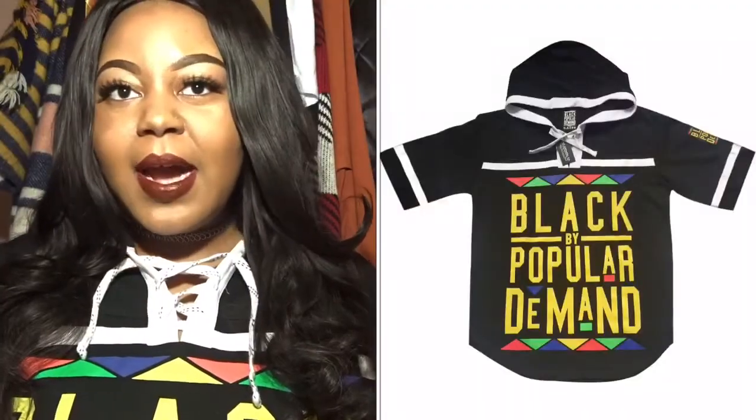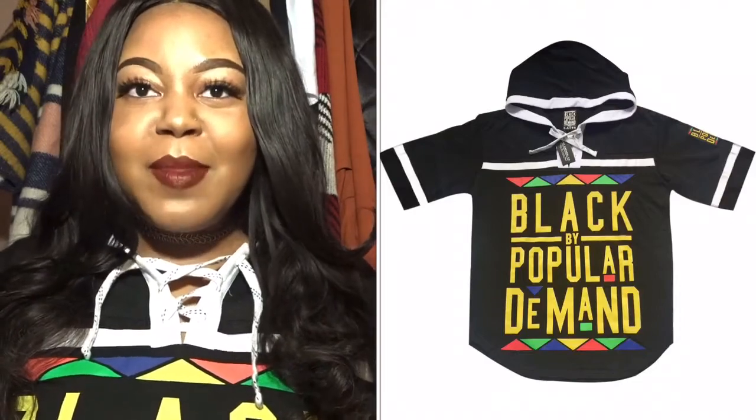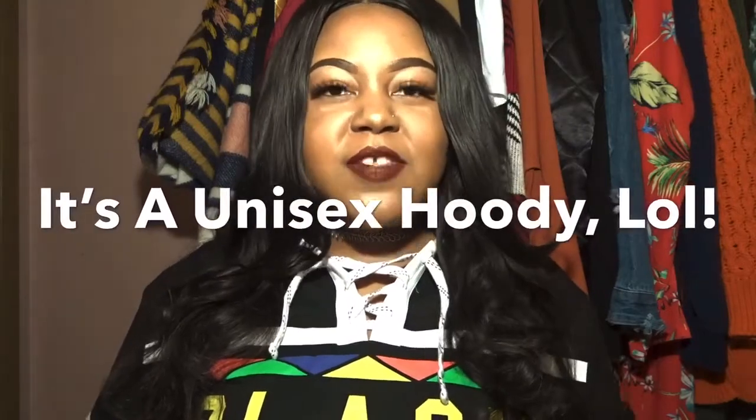The first thing I want to talk about is the item that I have on right now. This is one of the first pieces I pulled out of the box and I said, okay yeah, I want to wear that right now for the video. It's this black 'By Popular Demand' piece — I'll be inserting a picture on either side of me of how the item looks. It's actually a dress, at least it's a dress on me. I'm not sure if it's supposed to be just a hoodie or sweatshirt, but it does fall to a dress length on me, and I'm about 5'8" in height.